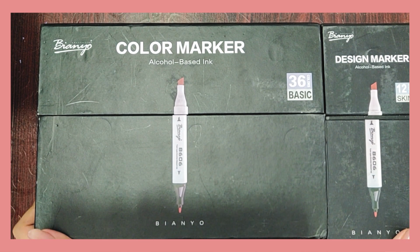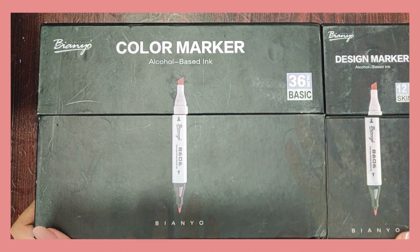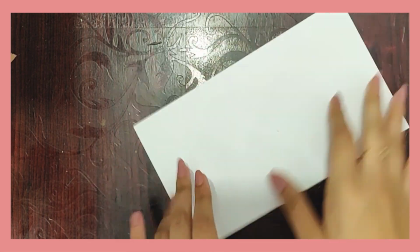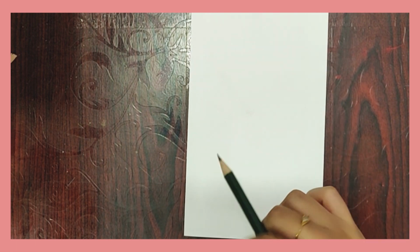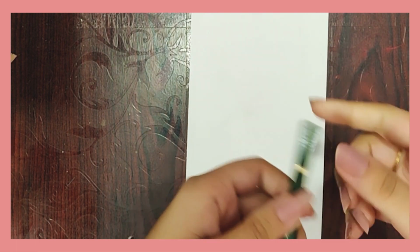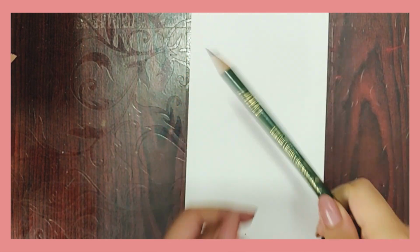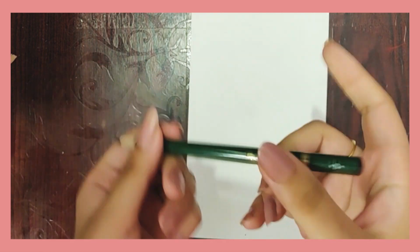Okay, so now let's get on with how to use alcohol markers. This is the paper on which we'll be drawing. It's a simple watercolor sheet. It's really tiny. It's just plain handmade paper. First I'm going to sketch out the person we are drawing, and I'll speed up the process. I'm using the same brand, Bianyo pencils, which I have talked about in that video. And this is just the bead pencil.